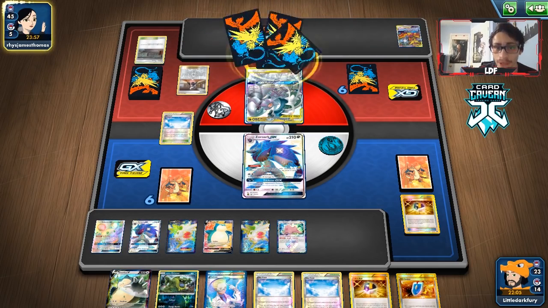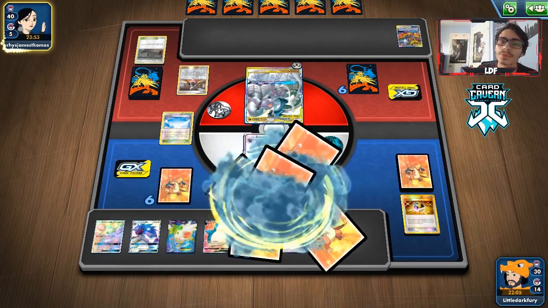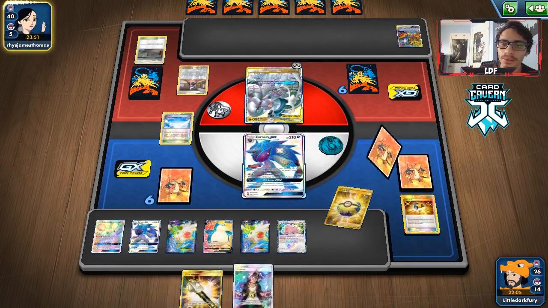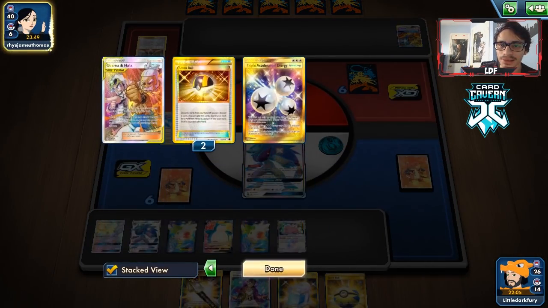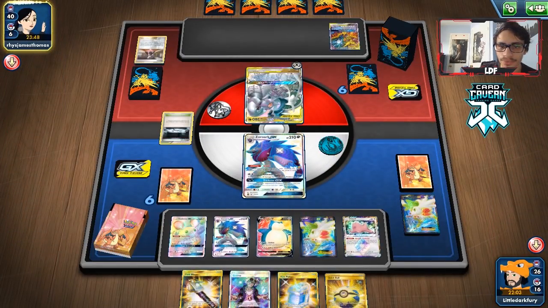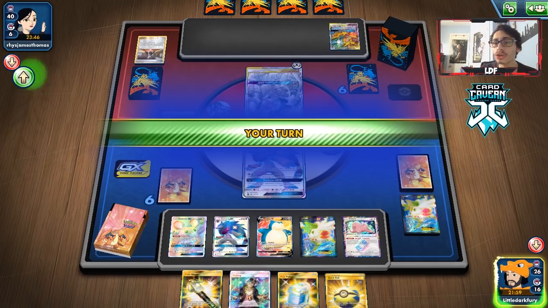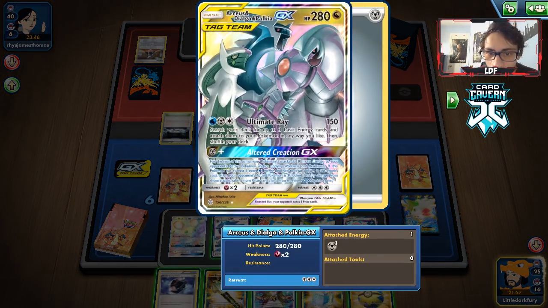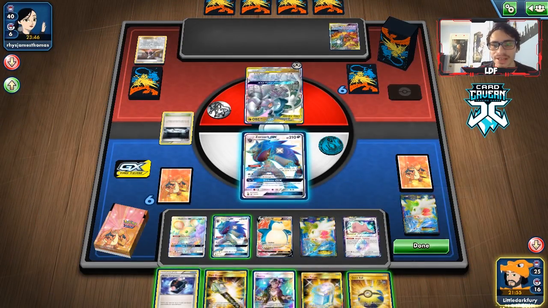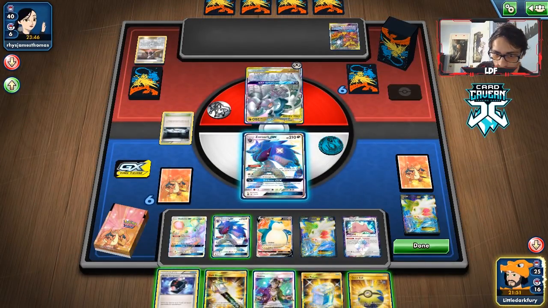Oh, they're going to Marnie me. Are you kidding me, bro? Marnie? Okay, I really hope we get a good hand. I guess we can still get Lele, but we've already gotten rid of the Guzma Hala. Bruh, Marnie. Okay, well, they just Ultra Creationed, but unfortunately for them, all they get to do is 30 more damage. That's actually kind of funny. It's not over yet.